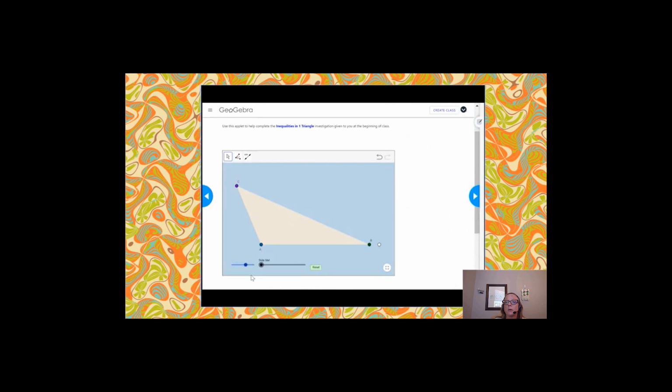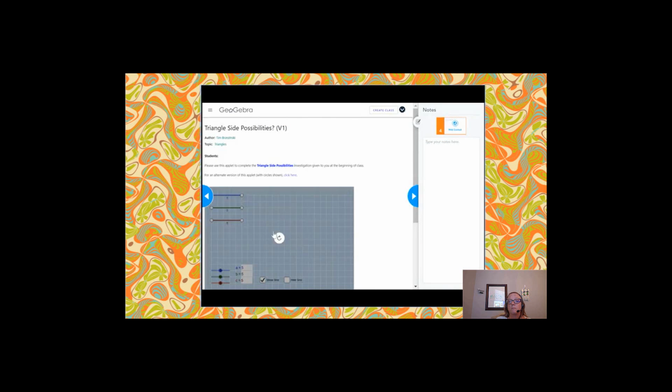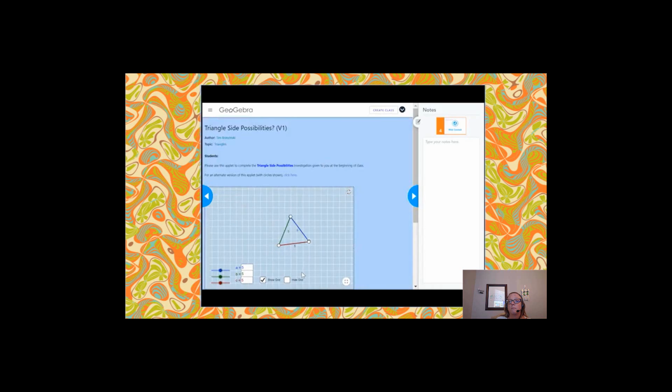For example, on this slide, I had students click and slide the Slide Me bar and find the relationship between angles of a triangle and the length of the line across from them. As a student, as those things are told to me in class, that's the big idea here, I'm going to add that information. The next one again was an applet that in class, in the live lesson, students would have tried to build a triangle with different side lengths. Play around with it until they found out which ones were not a triangle.